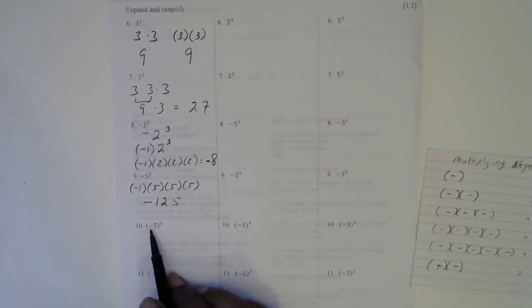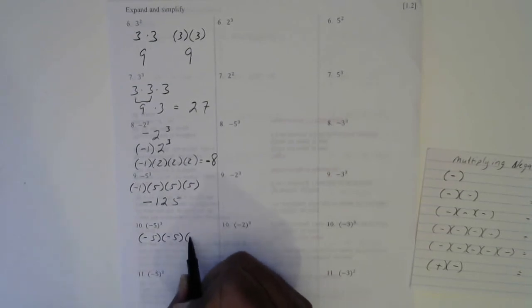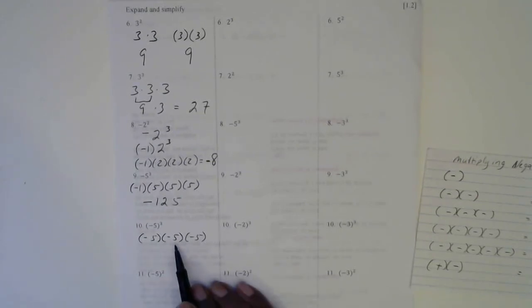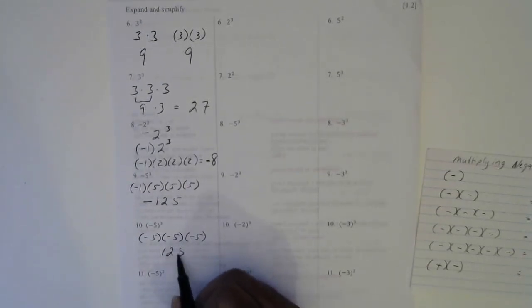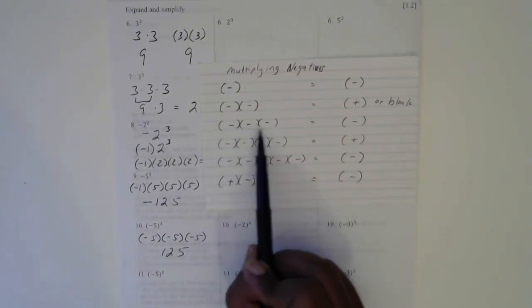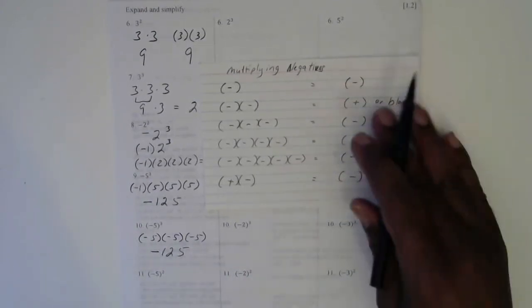So it's negative 125. Now, this negative is not outside the parentheses, so we don't need our negative 1. So do not write a negative 1 for this one because the negative is inside. So this 3 tells us how many times to write this. We're going to write this negative 5, then another parentheses negative 5, and another parentheses negative 5. Now we're going to multiply these. 5 times 5 is 25, and 25 times 5 is 125. Now this time we're multiplying by 3 negatives. The rule for multiplying by 3 negatives is right here. That will give you a negative. So this will be a negative 125.